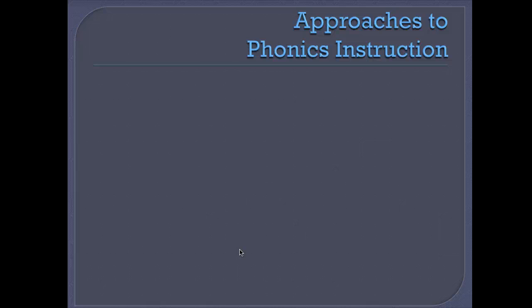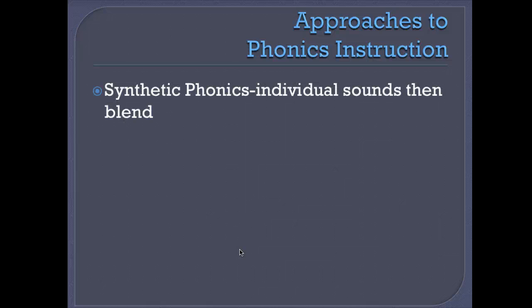So here we're going to proceed to approaches to phonics instruction. The first approach would be synthetic phonics. Individual sounds, then blend. This approach is probably the most familiar to all of you. So you are giving the student a sound, like the sound b, and associating it with the letter B, and then building onto that so that you are giving them all these sounds and they are practicing those sounds with words and teaching them how to blend sounds into words.